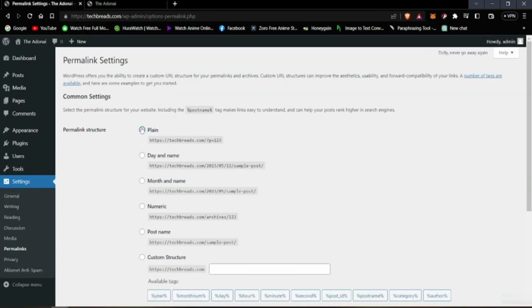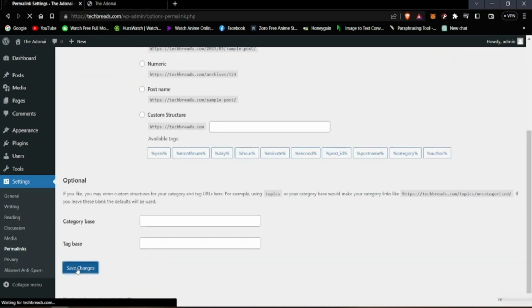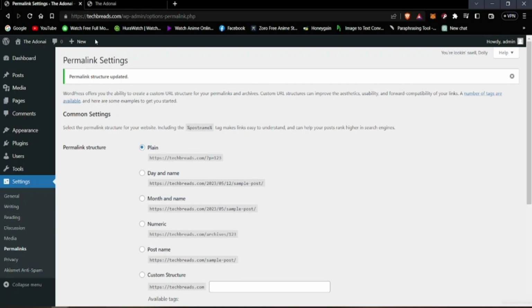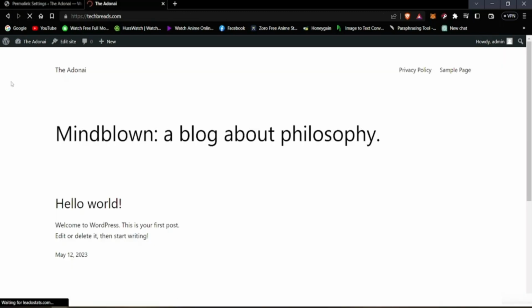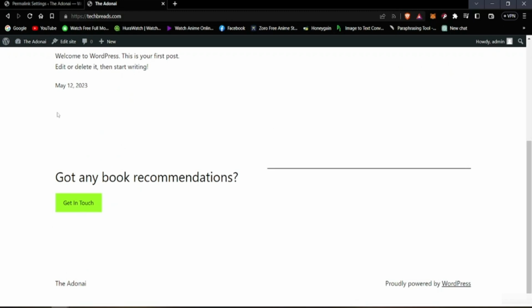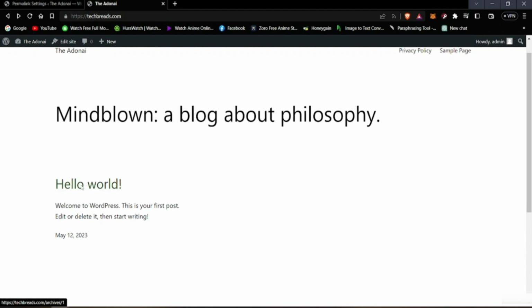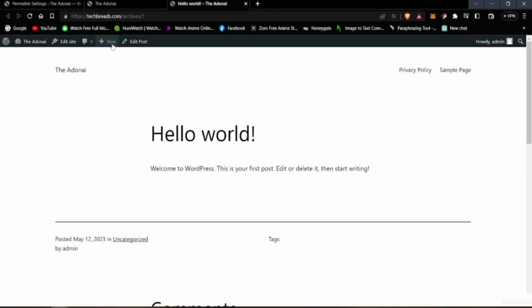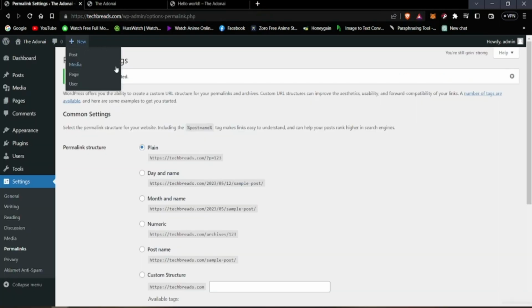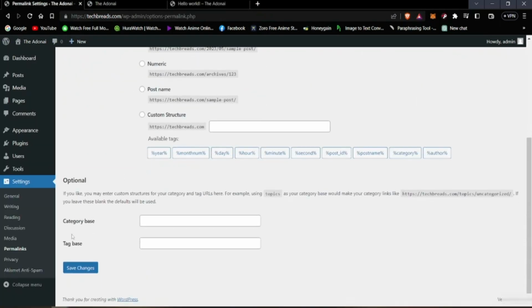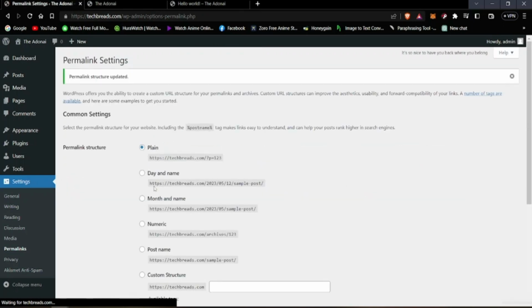So if I give it plain and save changes, and go to this post and open it in a new tab, now you can see the archives permalink is showing like this. So I chose the plain one, and now I'm going to save the changes.